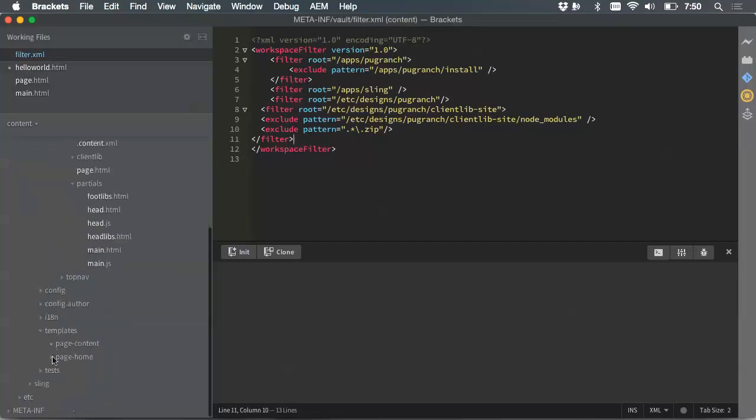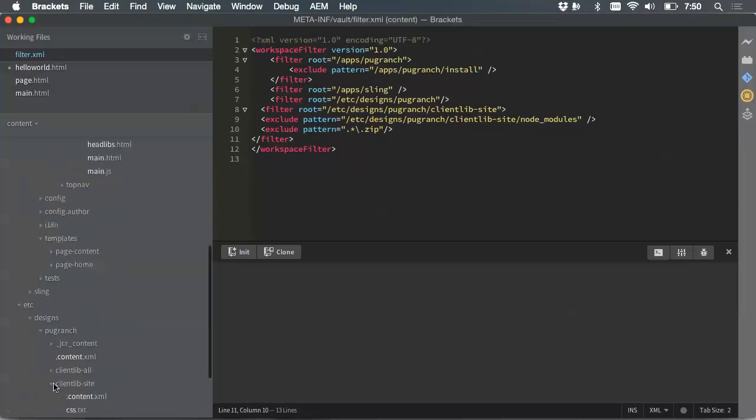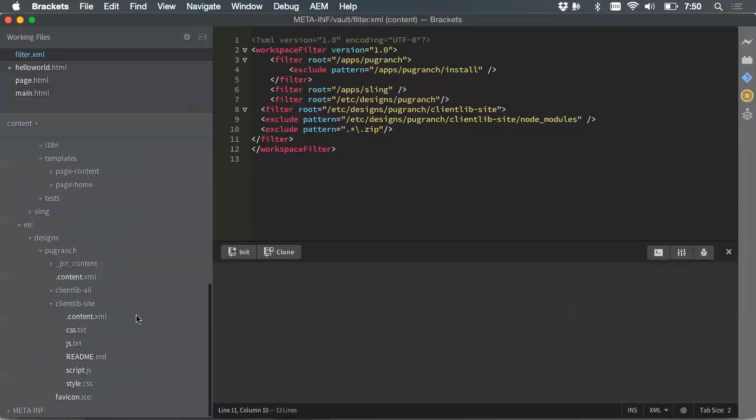So let's go into etc, designs, hug ranch, client, lib, site. So I look at this and I'm like, well, okay, Chris, you keep telling me that the archetype is really Adobe's way of giving you best practices, but they just dumped the JS and the CSS all into one folder. That doesn't seem that smart. So again, it's one of those things where you have to look at your preferences against what Adobe's telling us. Did they do this for simplicity's sake, or do they think this is a really good idea? I'm going to go with they put CSS and JS in the same folder for simplicity.